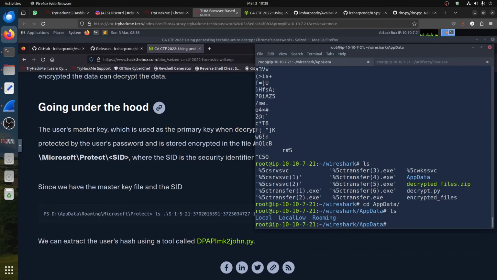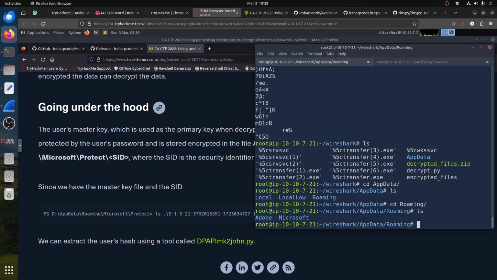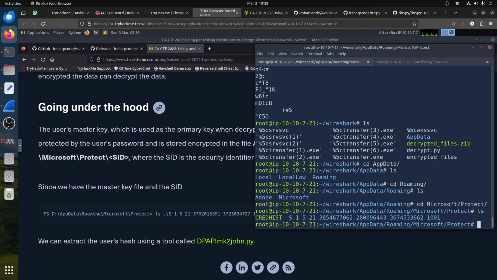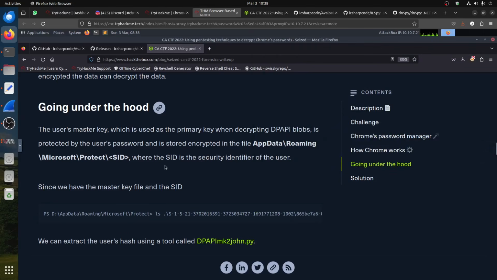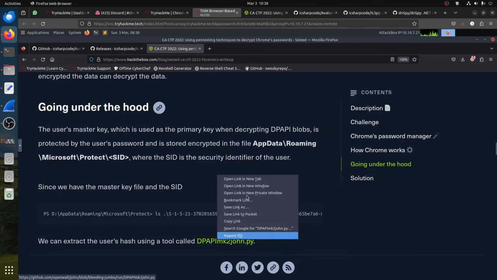Remember, now we have roaming, cd Microsoft Protect, and that's what we're looking for. That's how Microsoft does their protection very well. And then they give us here a script.